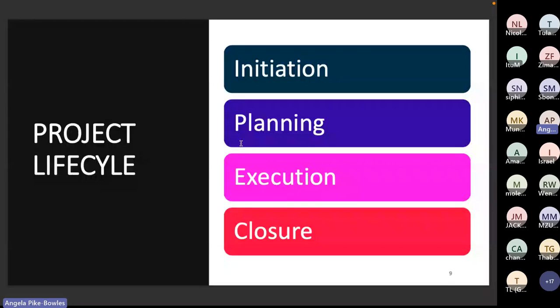Execution is obviously following your construction program and building the hotel, while at the end, the closure is the finishing up of the hotel. You'll have your end date, then the hotel construction with the quality assurance employees, top management, and the project manager. At the closure point, they are going to do a site walk.